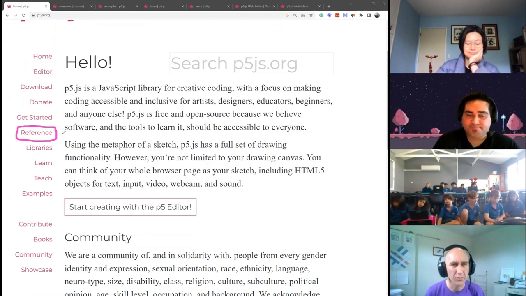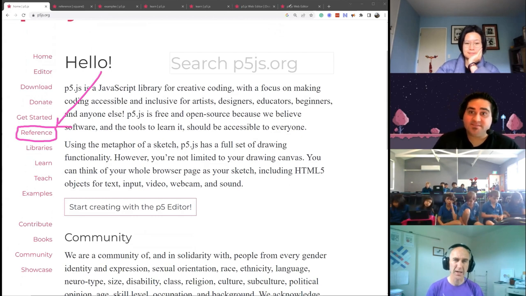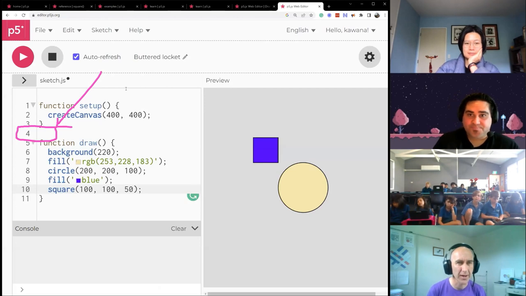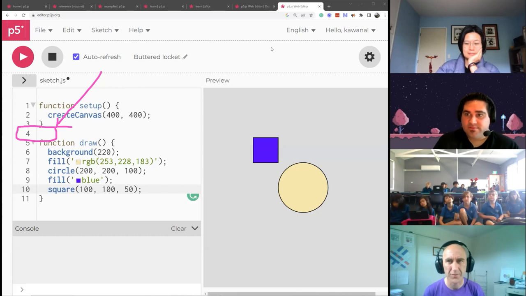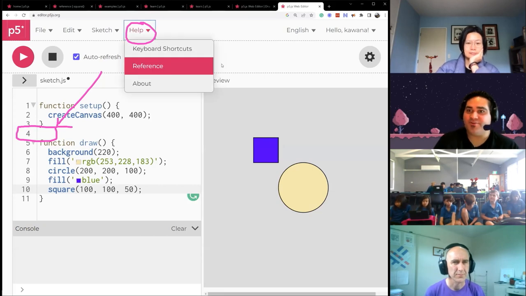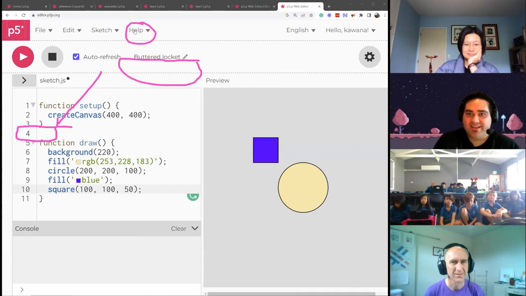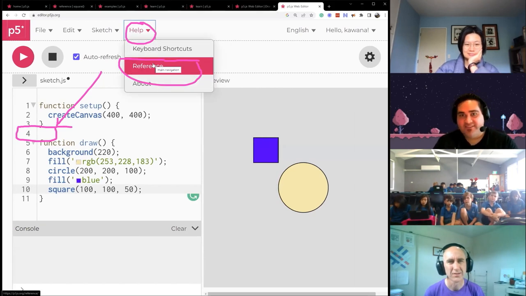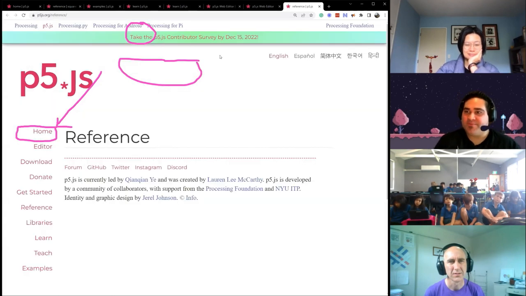Yeah. I think I saw reference as well under the help menu in the editor. So if I go there and click that, what happens? Oh, it opens up the reference in another tab. Yeah, I'll draw that for the kids to see. Let's have a look. So if you click on here, the help button. Oh, there it is there. You're right, Matua Geoff. Mine disappeared. If we click on the reference there, it opens up all the references.